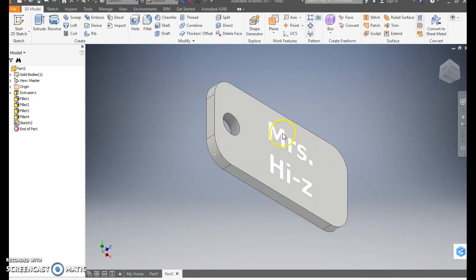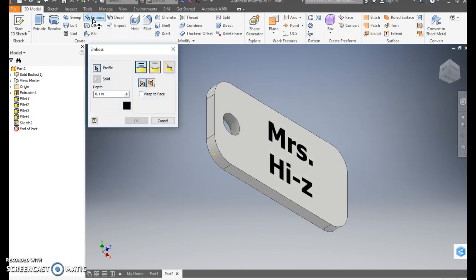What I want to do now is take my name and have it actually indent in. So it's real easy to do that. Look up here, hit Emboss. We want to check right here, this middle one, engrave from the face. So I want that to come down. See that right there? In my depth, we're going to go 0.125, or 0.1, I'm sorry. We want 0.1. Then I'm going to click on it. So I have 0.1, click on here. Whoops, why is that not going? There we go. All right, 0.1, hit Enter.